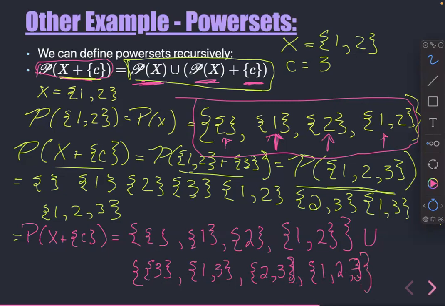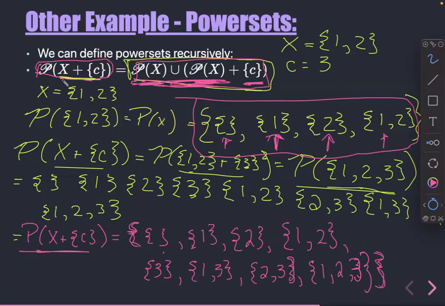So this is all one set too, right? If I'm unioning these two sets, that just makes one big set because they don't have anything in common. So you can write these all within one big pair of curly braces: this is the beginning of my set, this is the end of my set, and these are all my elements. This was just using this definition to get this.